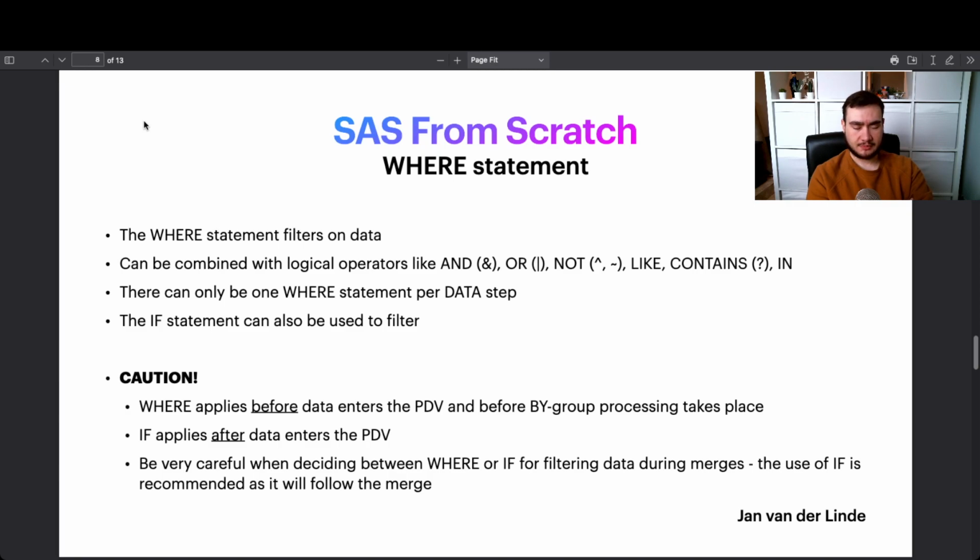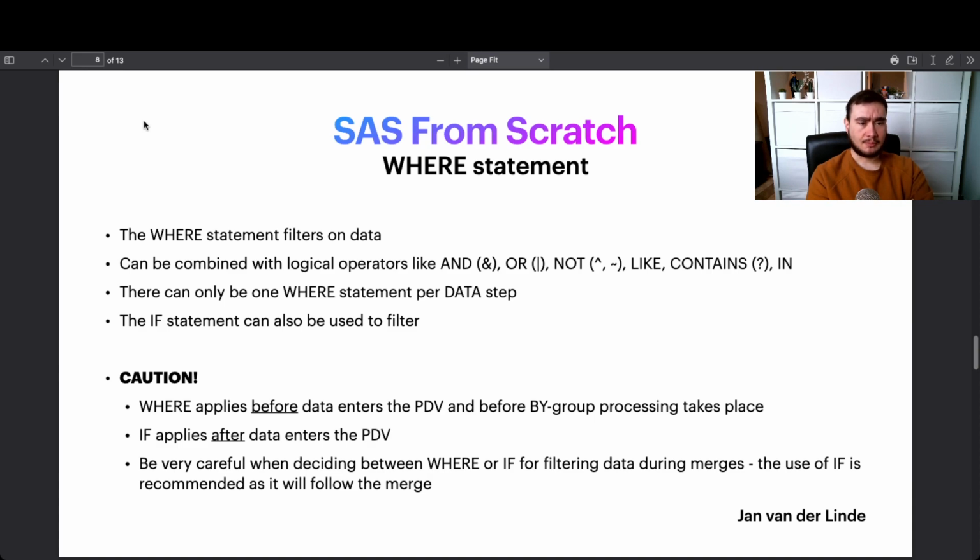If you don't know what the PDV is, go back and watch episode 1. You cannot learn SAS without properly understanding the PDV. The where statement applies before data even enters the PDV, and before by-group processing takes place, and before data sets are merged.